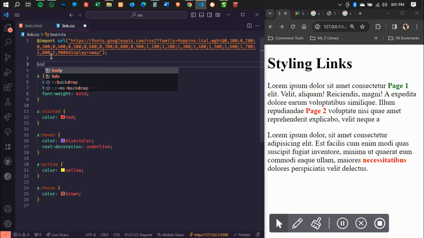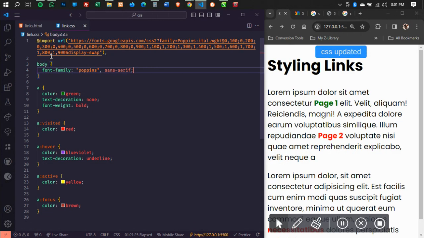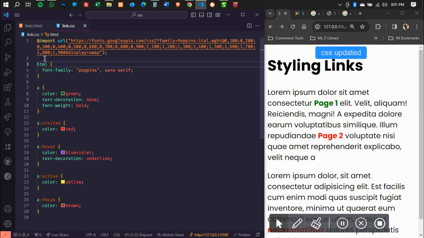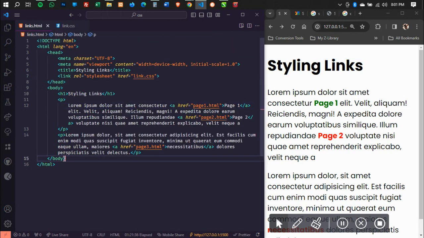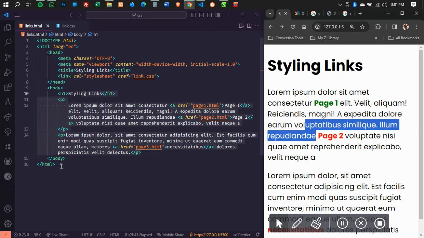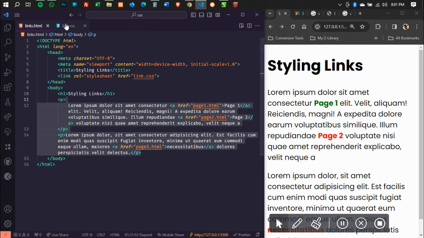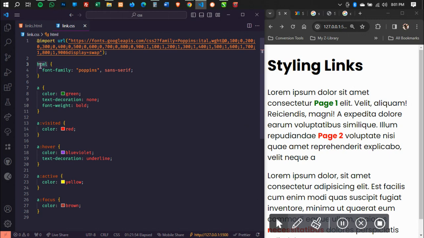So when I have my body, then I can say font family. Another thing some people like to do is bring it to the HTML rather, and it's still going to work. Basically, it's the issue of inheritance. When you apply it on the body, it means anything inside the body is going to take that particular font. If you apply it on the HTML, it means anything inside the HTML is going to take that font, and the body is inside the HTML. So the body will pick from the HTML, then the other elements will pick from the body, and so this also works. Let me just change it back to body.